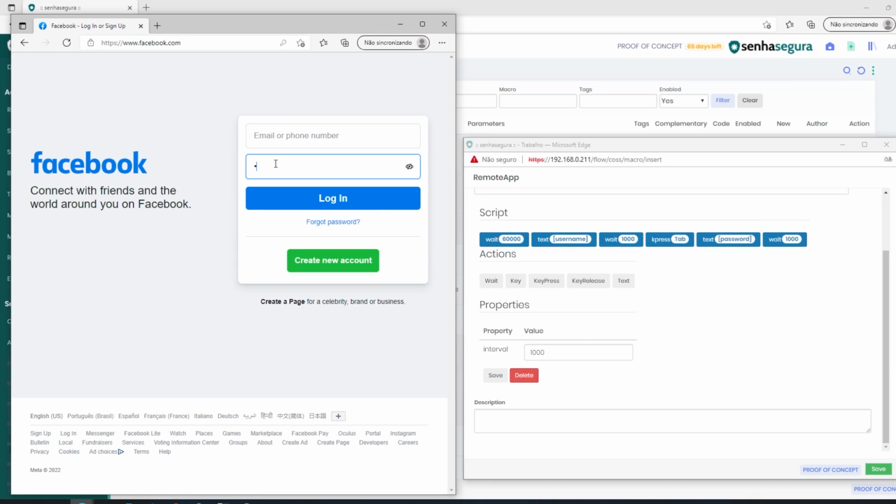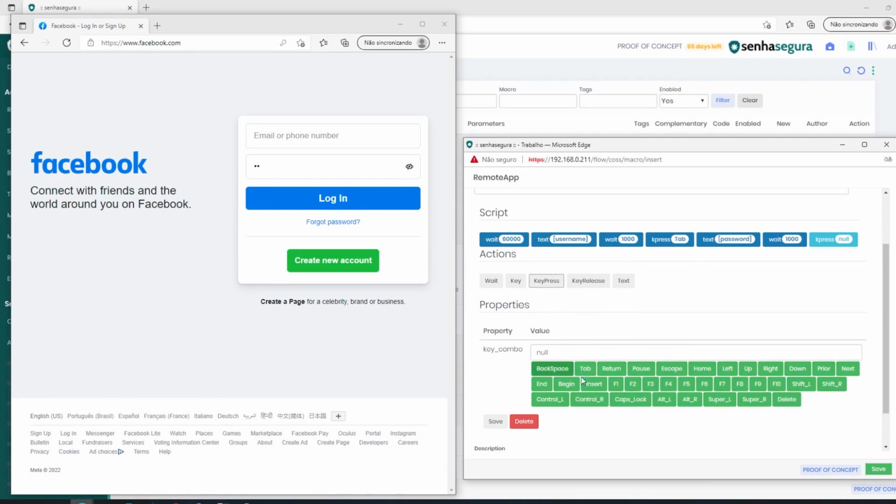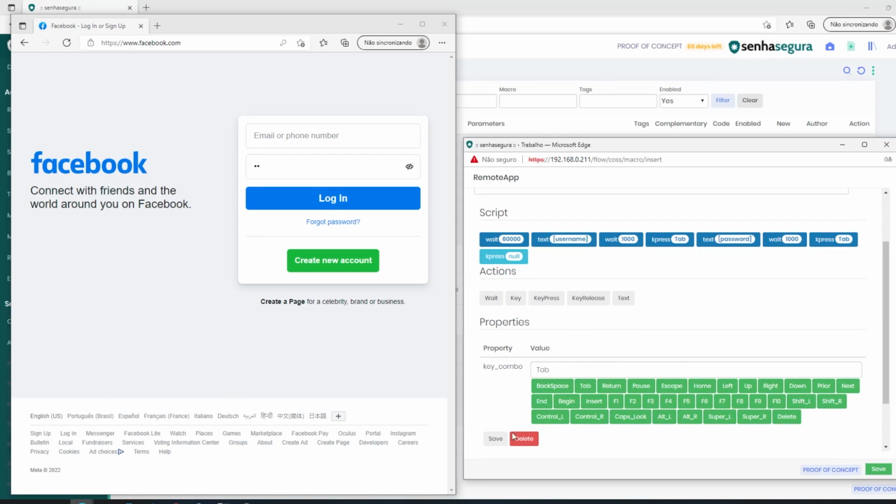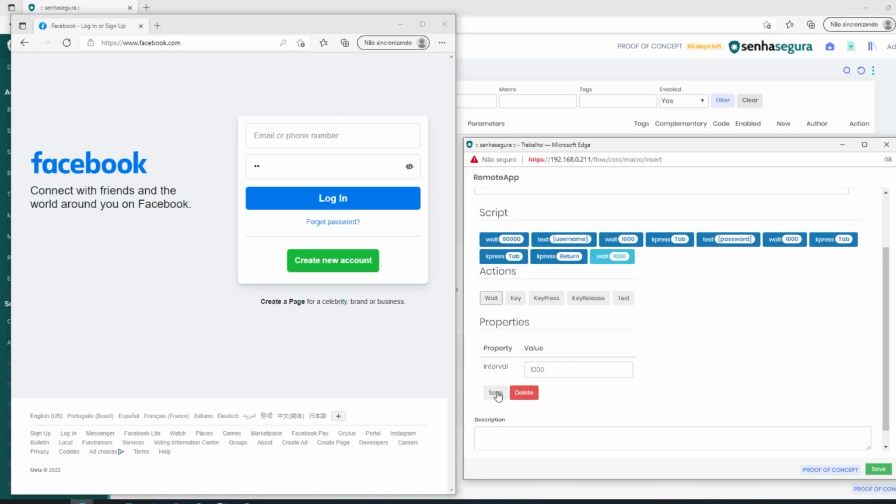After we type the password, we have to press Tab twice to skip the eye icon and move on to the login button. This means we have to add Tab twice in our script. Now that the login button has been selected, we have to press Enter or Return. Let's add another key press and another waiting time here, 500 milliseconds, and save my script.